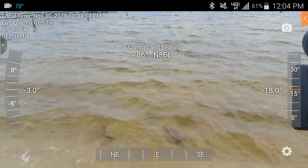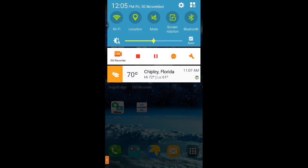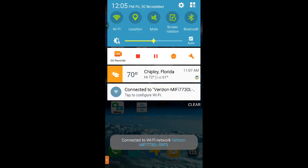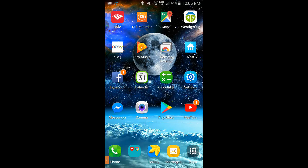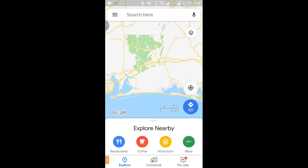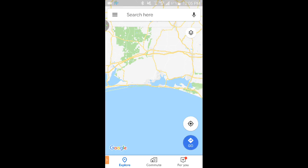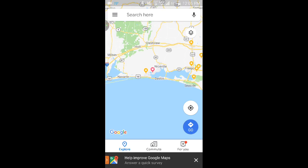Really weird. I'm not getting a GPS fix. So my location is on. If I go to my Google Maps, it's not picking me up. It's really weird. I'm right here next to a big military base, Air Force base, and somehow they're able to cut the GPS off in this region when they're doing these missions. To me, that's just proof that GPS signals are coming from towers, because I can drive 20 miles north and GPS will work.